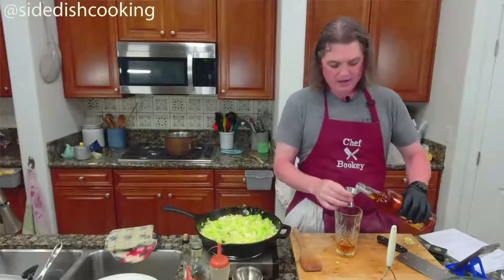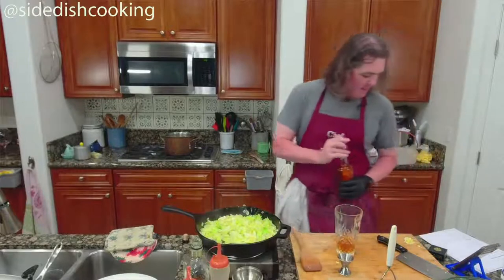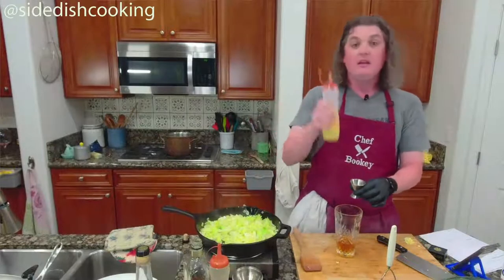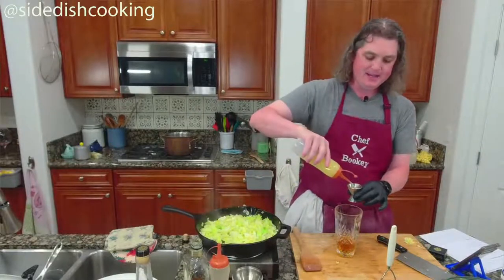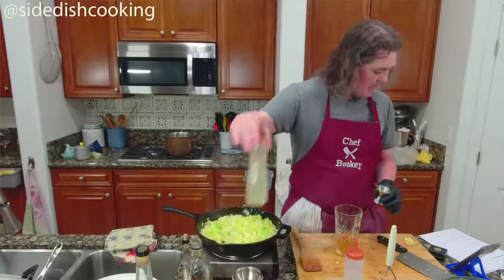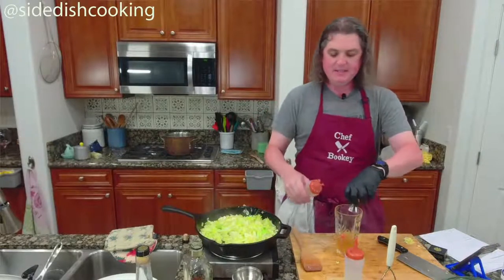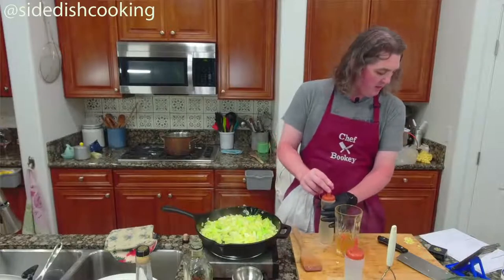I'll underpour. Don't worry. You need 2 ounces of this. And then I've got lemon juice and simple syrup, the sour and the sweet. Sweet and sour. So I've got 1 ounce of the lemon juice. These are cheap. Go buy yourself about 12 of them when you're making cocktails like this, or any kind of sauce. And then a half teaspoon of simple syrup. If you want more, then use more, but we're just going to keep it to the recipe for now. Because the Jameson Irish whiskey is going to be a little bit sweeter, and the DiSerrano is also going to make it a little bit sweet.